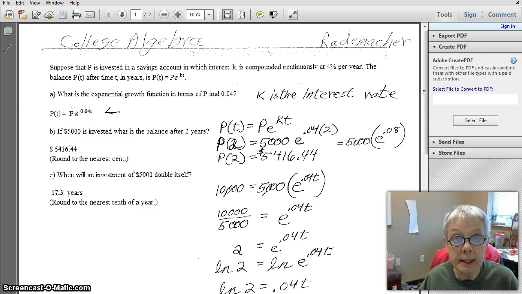First, P is money, that's what's being compounded. You put it in the bank at 4% interest. The first thing you're asked is what is the exponential growth function in terms of P. Well, this is so you can let any amount of money be P. However, K is going to be the interest rate. So you'll have P(T) equals P times e to the 0.04T.